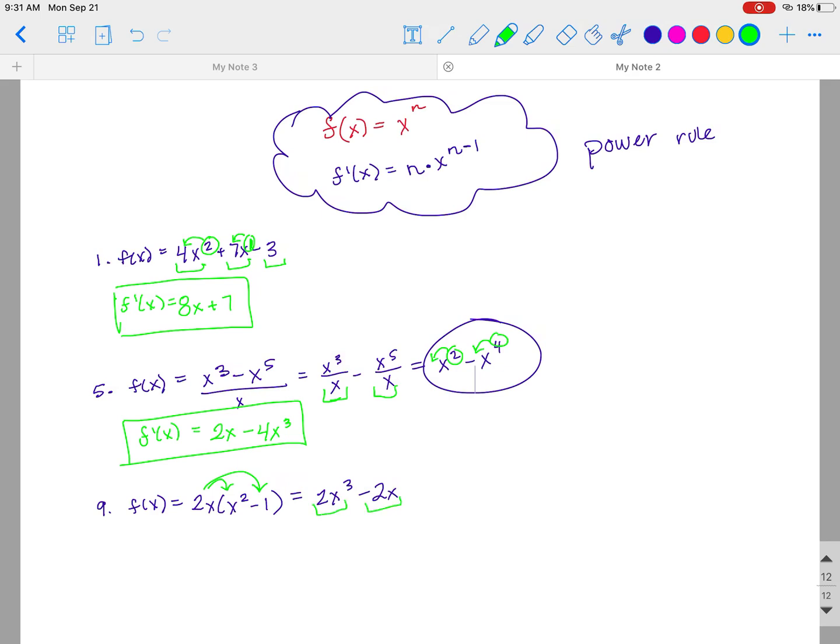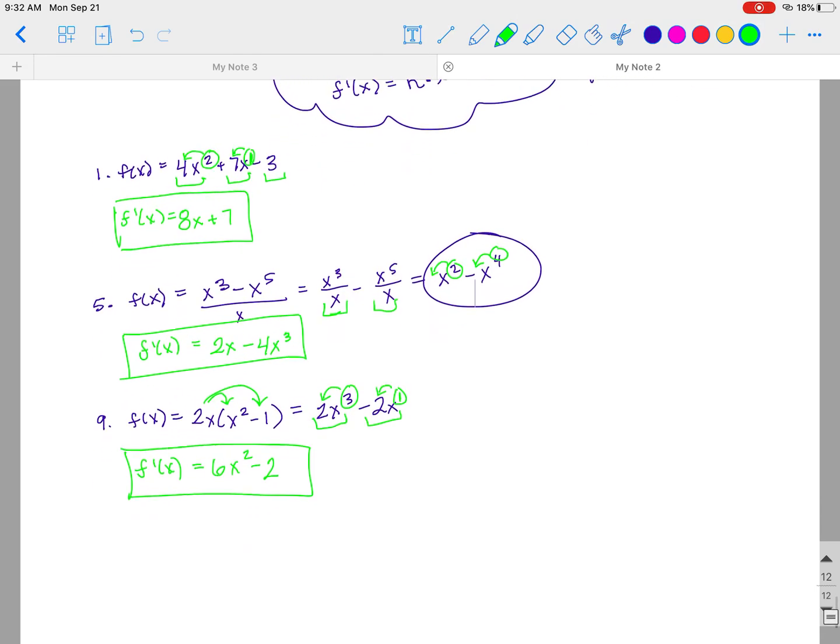And so now if I look at each of these terms, I can definitely apply the power rule to 2x cubed minus 2x. So the derivative is going to be, I'm going to take 3 and multiply it out in front. So 2 times 3 is 6 times x to the 2nd power, minus, again, my power is 1 here. If I multiply that out in front, I get minus 2. No, I don't get minus 2x. I just get minus 2. Because if I power down from 1, I am at 0. So I'm just a constant.